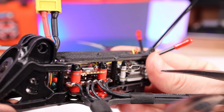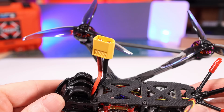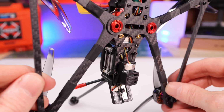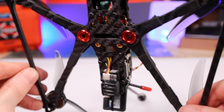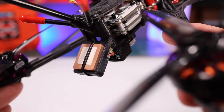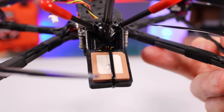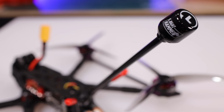It does come with an F7 flight controller and 30 amp ESCs. A full-size XT60 connector is included. Here you can see the very thick carbon fiber dead cat frame, and those 2 red circular items are actually aluminum holding everything together. This is a close-up of the finder beeper on the tail end. And here we have the GPS rescue unit that had no problem gathering satellites during my flights. Finally, here we have the RHCP SMA small hammer antenna.